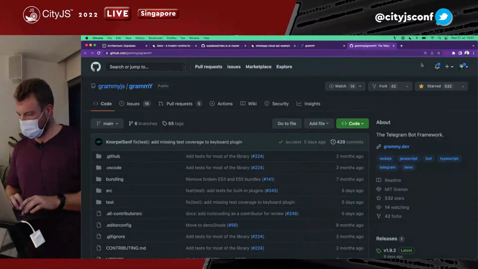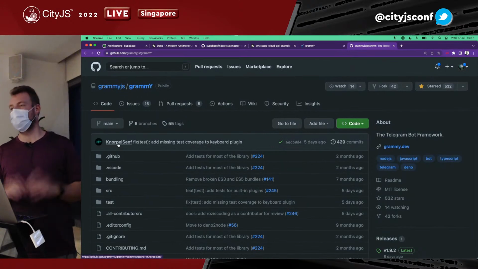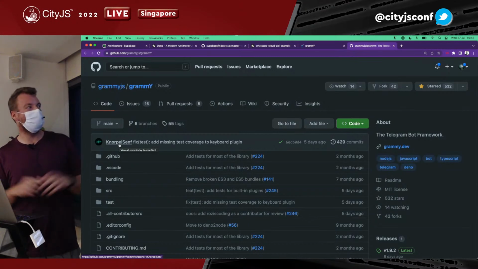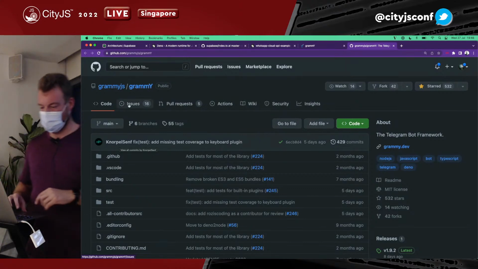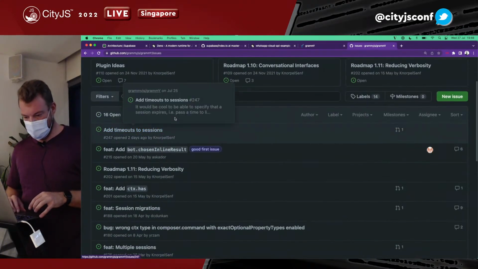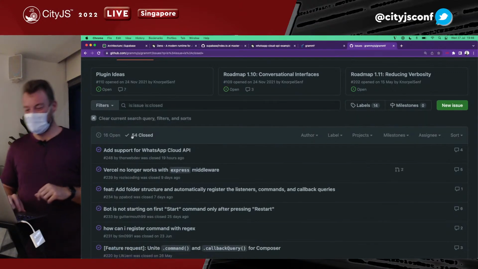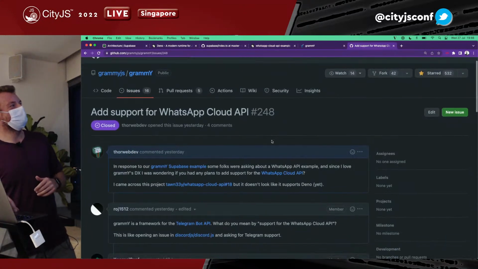So yeah, it has a decent amount of stars. This guy, Knoppel-Senf, you can probably judge from the name, German guy. I got to chat with him a little bit on Telegram, and it was actually funny. I opened an issue when I was working on the WhatsApp one. Yeah, it's closed now because, if you say WhatsApp in the vicinity of people working on Telegram, yeah. I was like, hey, I love the developer experience for Grammy.